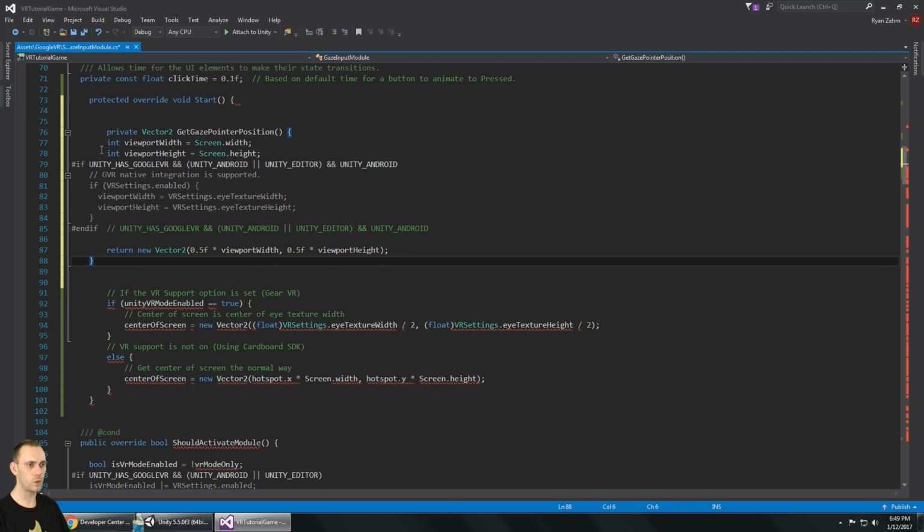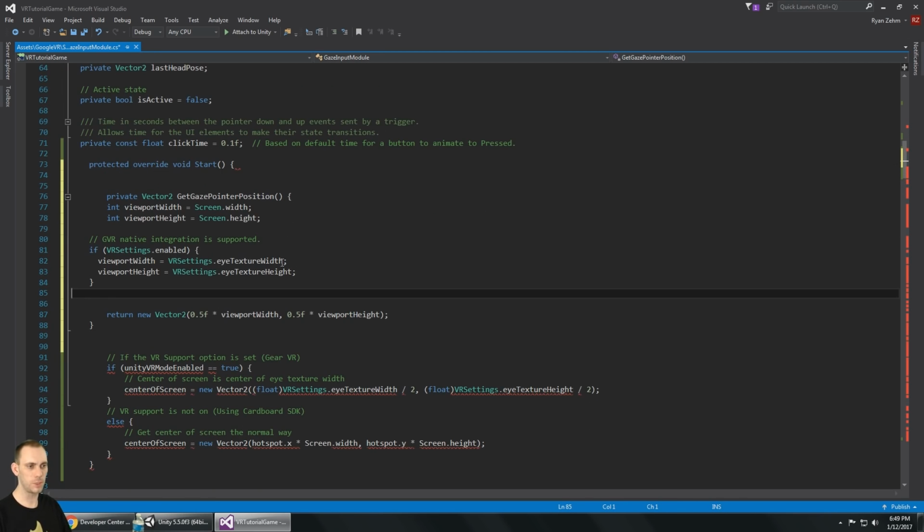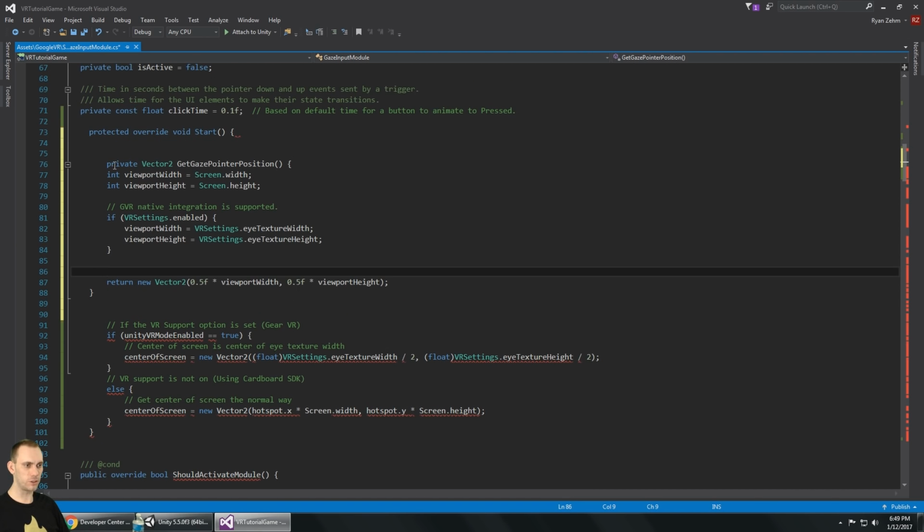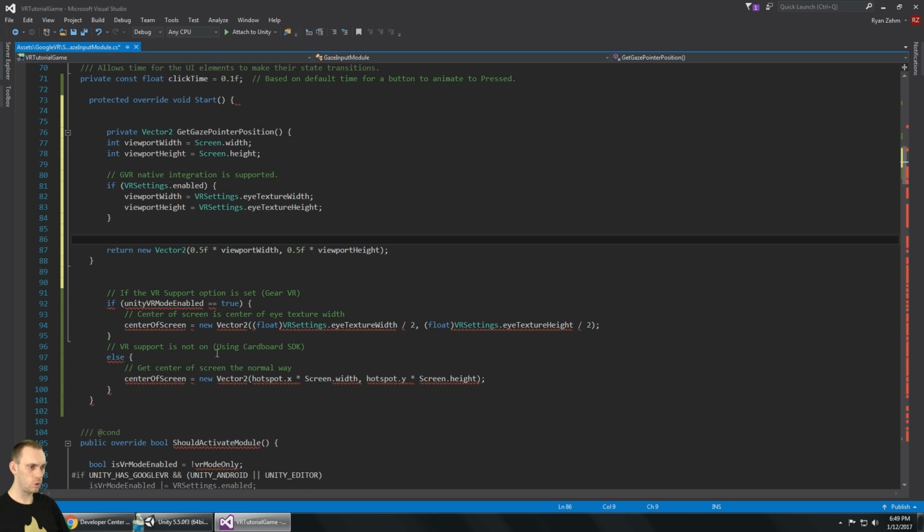Now, we don't need those two lines because they're just getting in the way. So what happens here is there's a Vector2 and it's set to the screen width and height normally, and then it's multiplied by 0.5. So the screen width and height is here, and the 0.5 would be the hotspot, so we're just going to say 0.5f. It's always going to be 0.5 because that's going to be the middle of the screen.